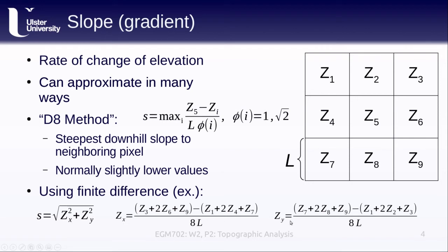This approach for calculating slope or calculating gradient is something that we're also going to see when we start looking at different image filters, because this is equivalent to something called the Sobel filter. Another thing that we can derive with the first derivative is something called the aspect or the slope aspect.